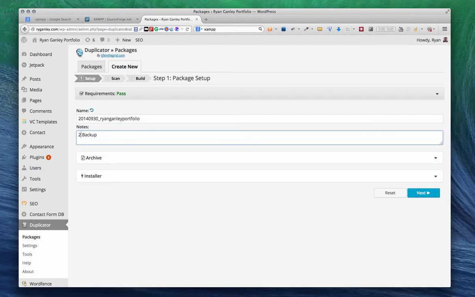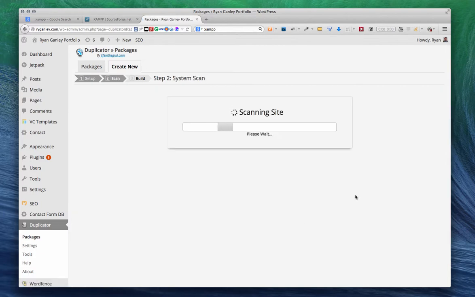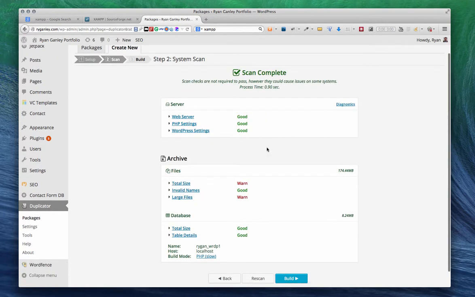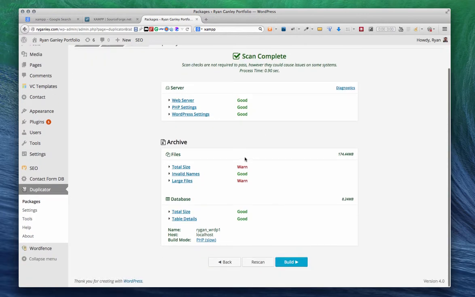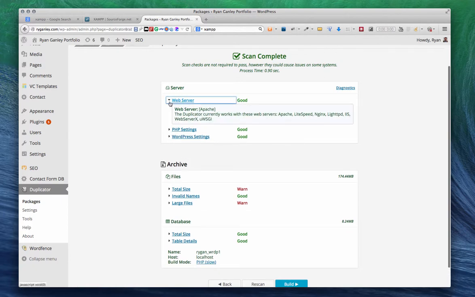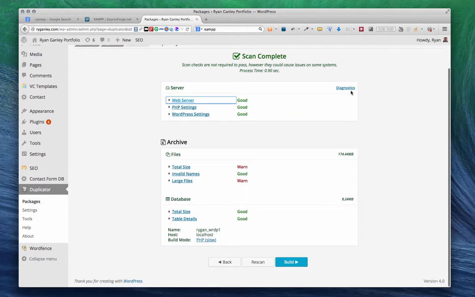I'm going to actually put second, and then you're going to hit next, and what it's going to do is scan your website, which is great because it actually looks for errors and all sorts of problems. So it's going to do that, and it's going to give you a bunch of warnings. So hopefully these are all good, because if they're not, you're kind of in trouble and you have to learn about what they mean, Google errors and all that stuff, which stinks. But if these are fine, you're awesome.